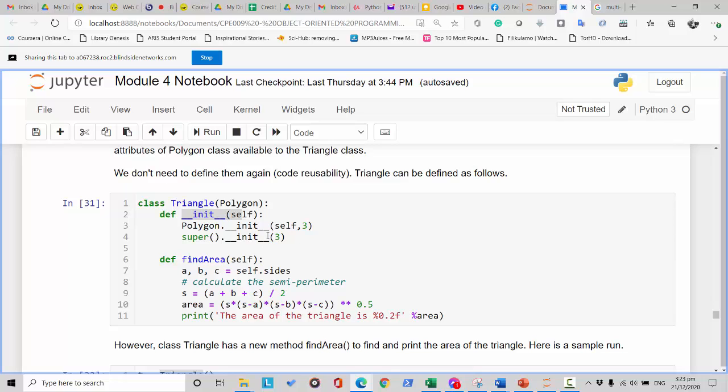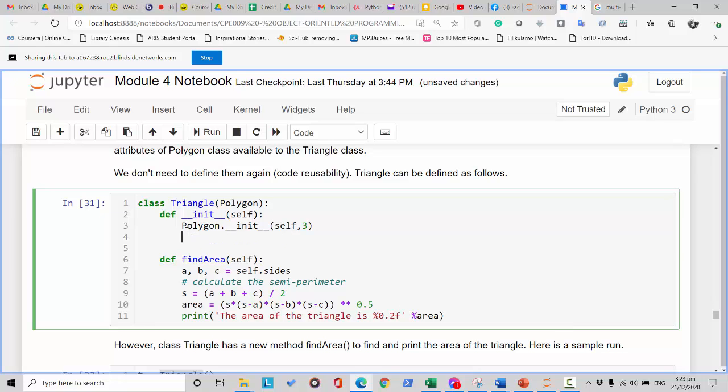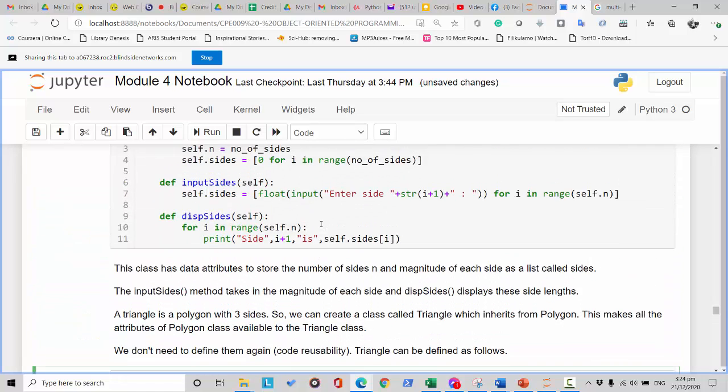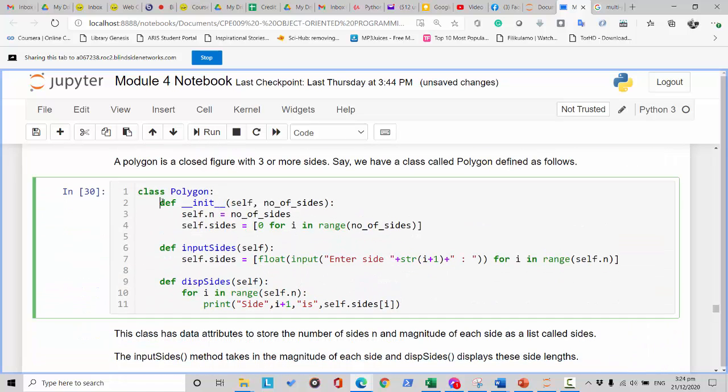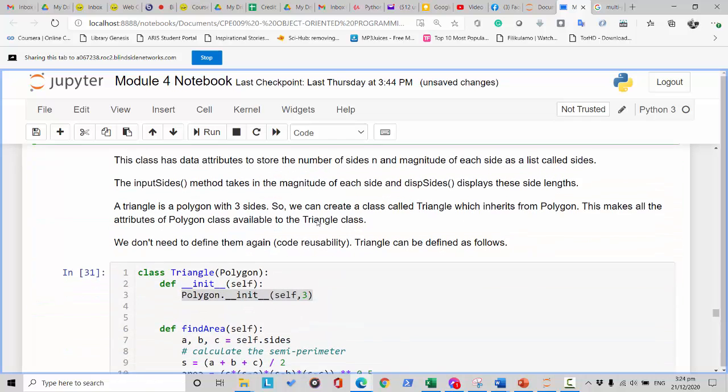Okay? So when we try to override the base method, we tend to extend the definition rather than simply replace it. And the same is being done by calling the method in the base class from the one derived in the derived class, no? For example, in this case, you can see, ito, kakalagay ko lang to ha, let's say wala yan, no? So this one is the method to override the init method here in the polygon class, in the base class.